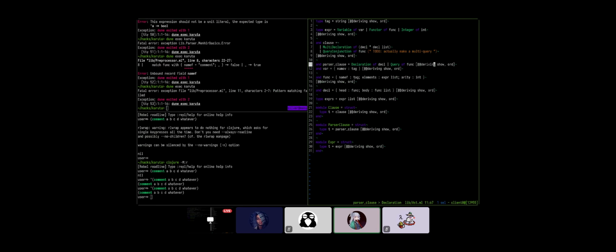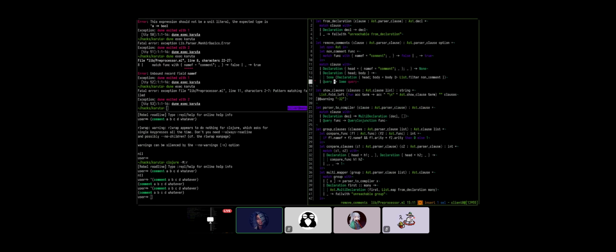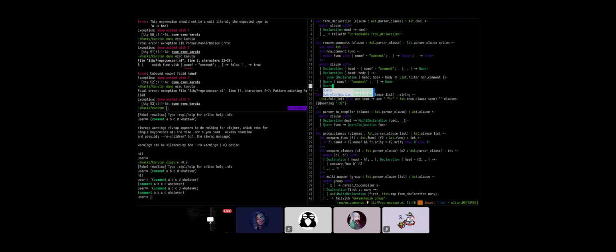Query has a functor though, just a functor. Yeah, so nameF equals comment, then we do none. Otherwise, we do sum for the catch-all. No, just put lowercase, man. Yeah, lowercase query. Just return some query.